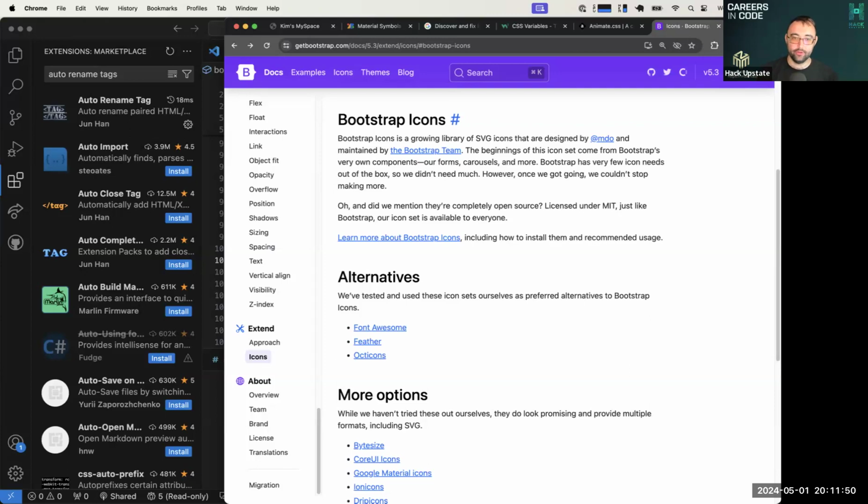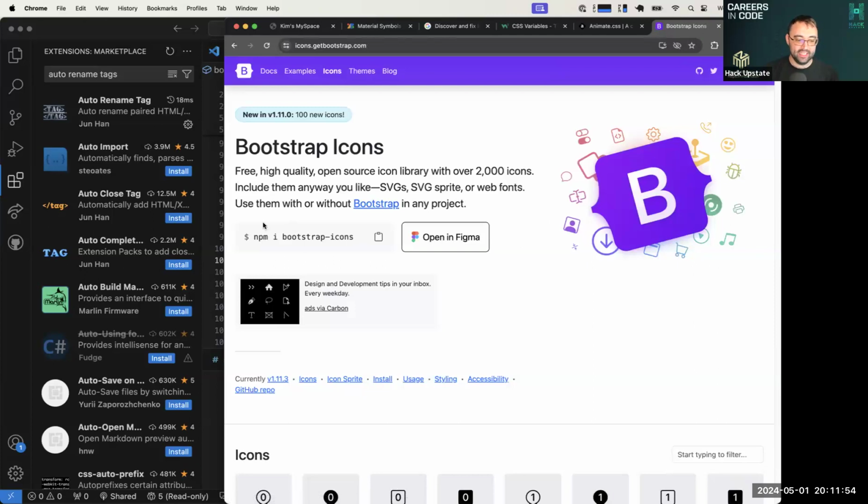The only thing that I will say is some of them are a little bit harder to install than others. When you get into something like Bootstrap icons, you see this thing that says npm i bootstrap-icons, and you're like, ooh, shiny, I want to try that. Hold off on anything npm related. Once we get into Node, we will be doing a much deeper dive on npm. npm stands for Node Package Manager, and it is basically how we can install third-party packages into our own projects. So we will be getting into npm a little bit later.